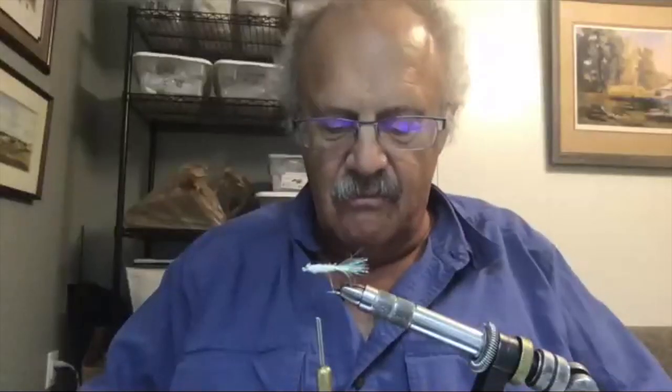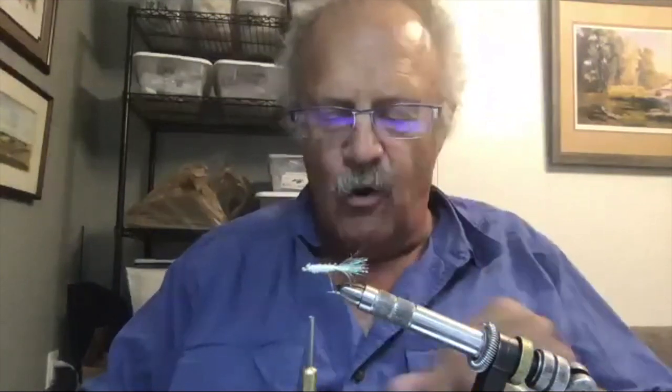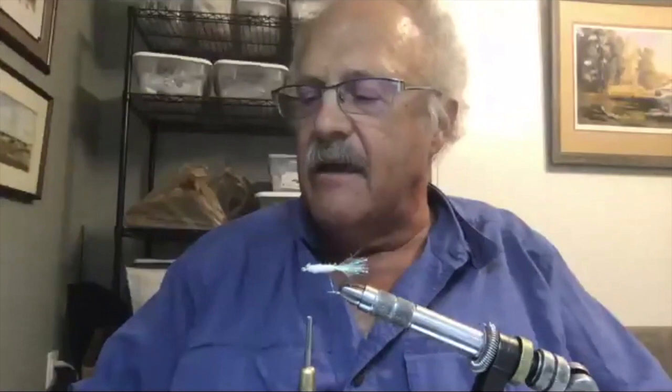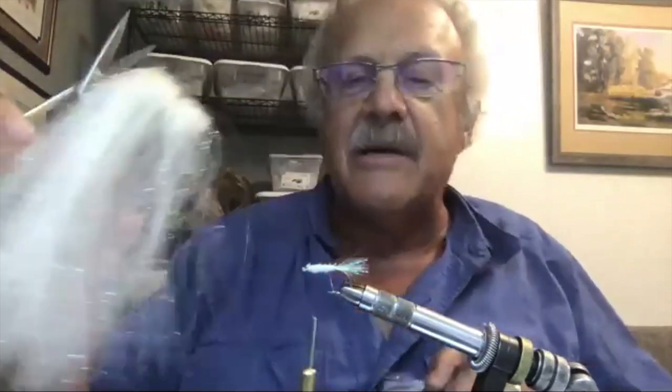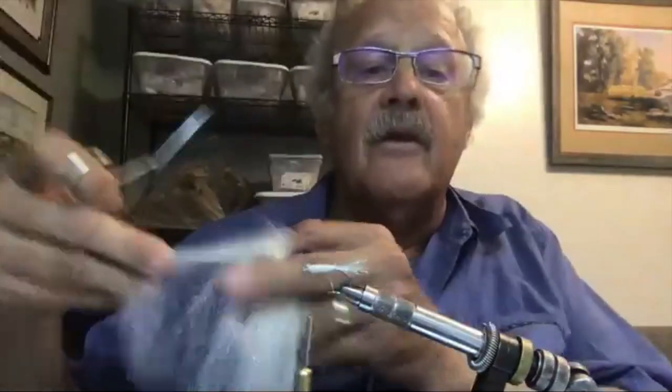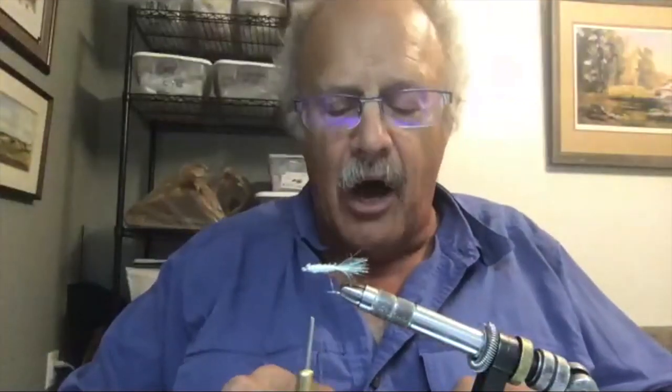Which is very similar in how you would tie it, you can tie this fly. You don't have to do a lot. I'm just going to take some of this crystal web. You can see how flowy it is. And I'm going to start with white on the bottom.